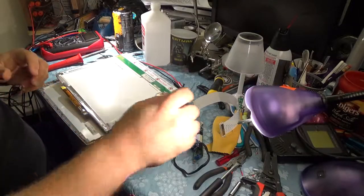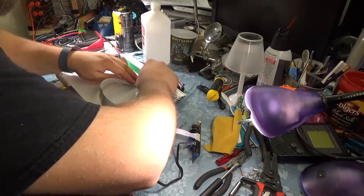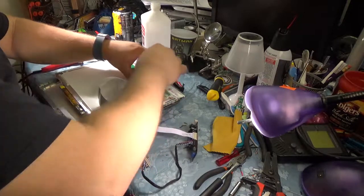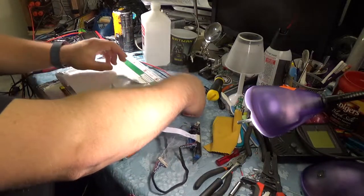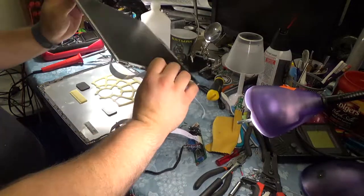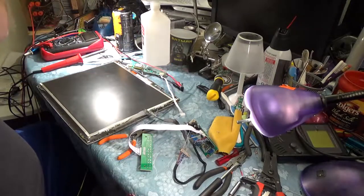Alright, so on this side, we're just going to take the connector and it just locks in here. It's supposed to just lock in here. Okay, there we go. Now we're just going to kind of feed this out the side so that we're not tucking this big mess behind it. Okay. Alright, so it leaves all this stuff free.